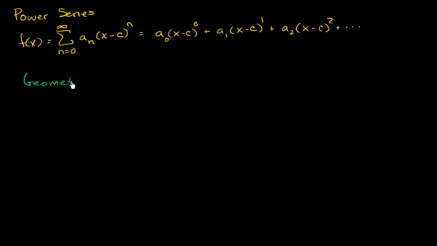So a geometric series. Let's just think about defining a function in terms of a geometric series. And of course, we don't have to use x all the time as the independent variable, but this is the most typical convention. Let's imagine a function g of x is equal to the sum from n equals 0 to infinity of a times x to the n. So this is a typical geometric series here.